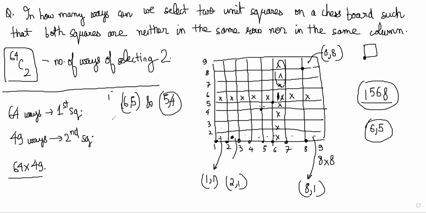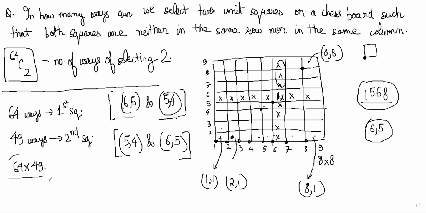This is a legitimate selection. They are not in the same row or the same column, right? So this selection, are we counting this and this as double? Like, are we counting double like this? Is the point six? But they both are different squares, right? No, I'm saying, is our count here including this also and this also?